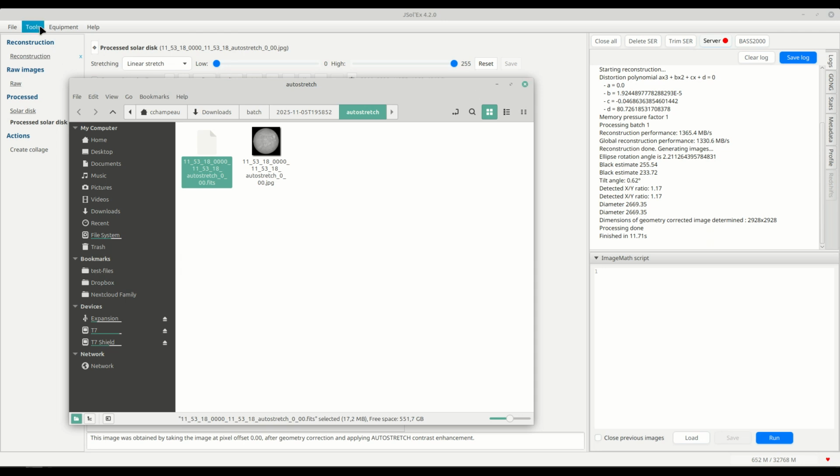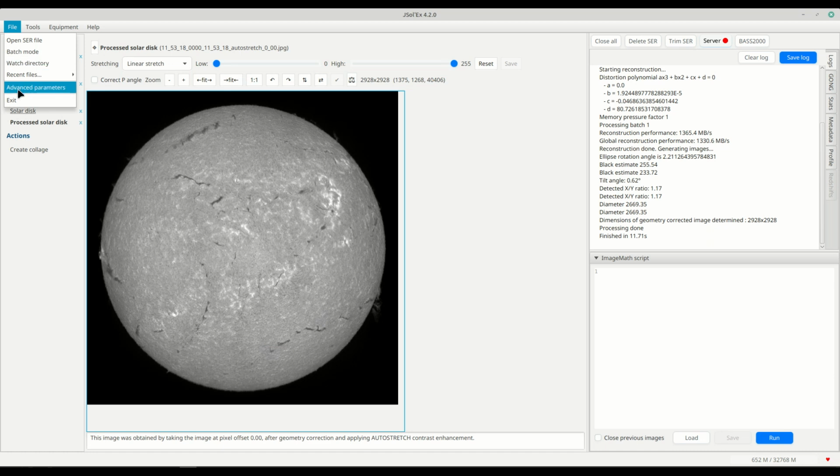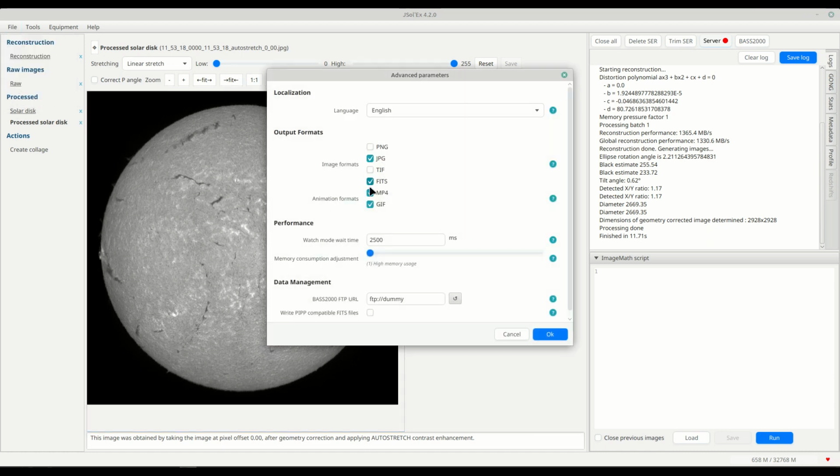The other addition is that in this version there is also the possibility to generate different formats for animations. So before it was only MP4, but now you have the option to generate GIF animations. So you just select this GIF, and then you will have, in this case, the two formats generated.